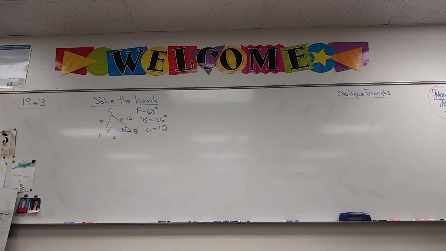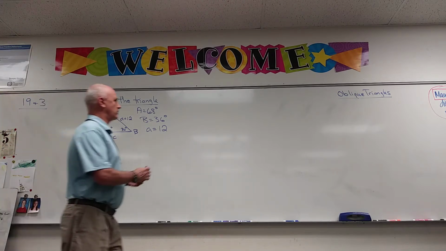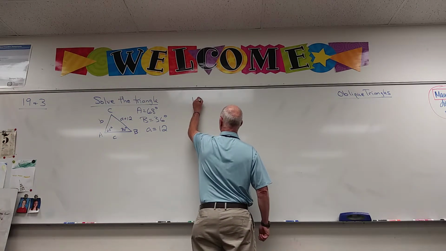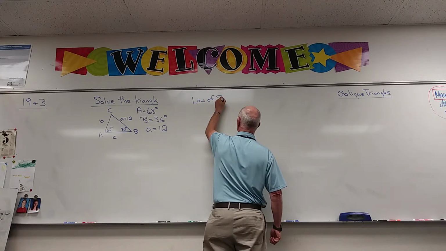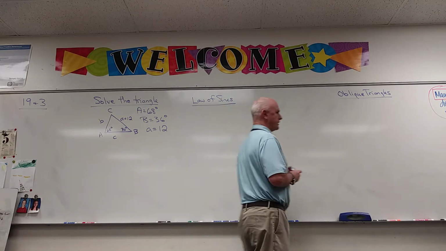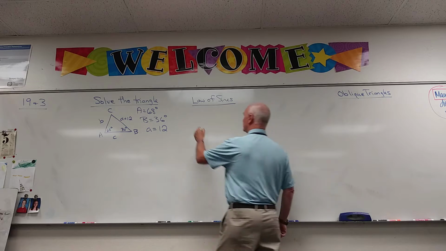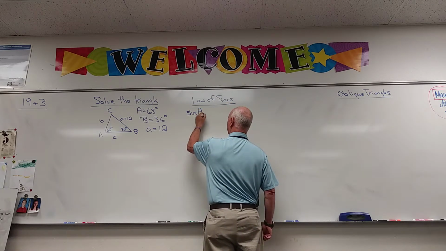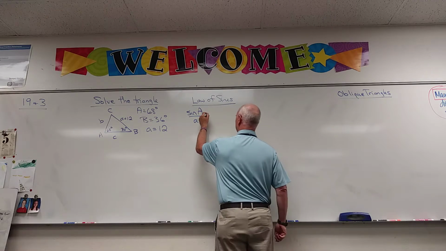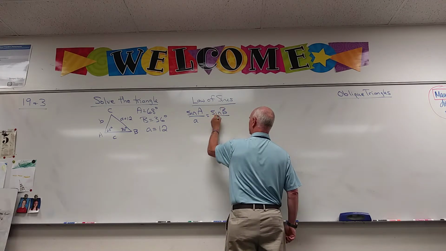Can't use SOHCAHTOA either. That's why we liked right triangles, because they were much easier, because we got to use all those things. So since we've lost two tools, we need tools to replace them. And the first of those tools, the one that we're going to talk about today, is the law of sines. You guys have seen that before. This is a really hard formula to know. This says sine of A over A is equal to sine of B over B.